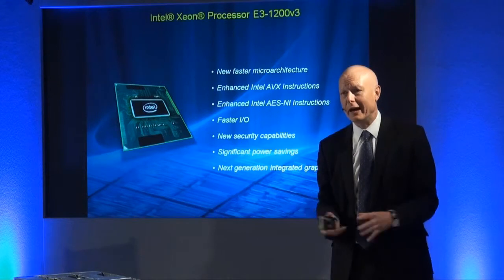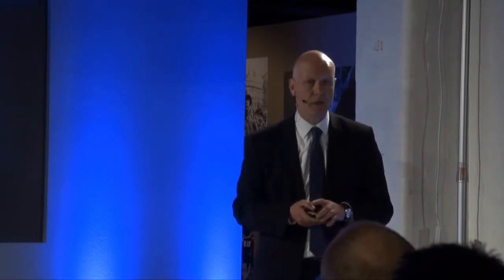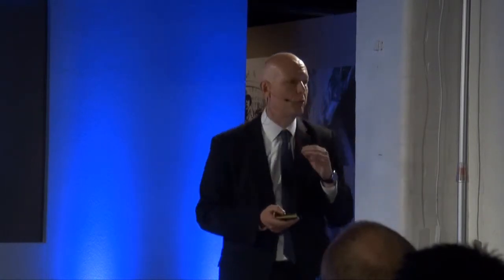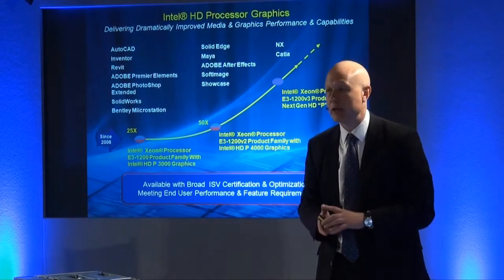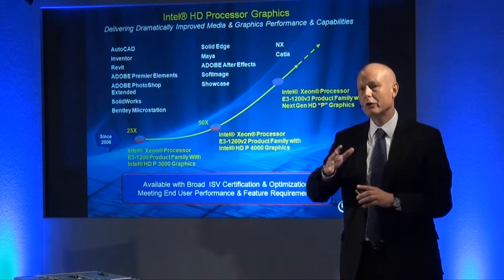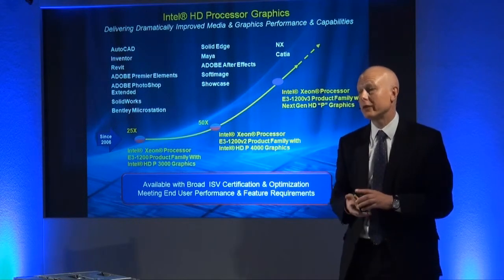Just a couple of words on the 1700 — we're definitely in pre-launch territory here. Although Haswell is well known as a name, it hasn't officially launched yet. It goes faster: the CPUs run faster, the graphics run faster, but actually it's the graphics where the real boosts in performance generation-on-generation come nowadays. Although in workstation territory you tend to think of discrete graphics, in the entry-level space where the 1700 fits, integrated graphics has now got some really nice, crunchy performance which fits very well for a lot of workstation applications.